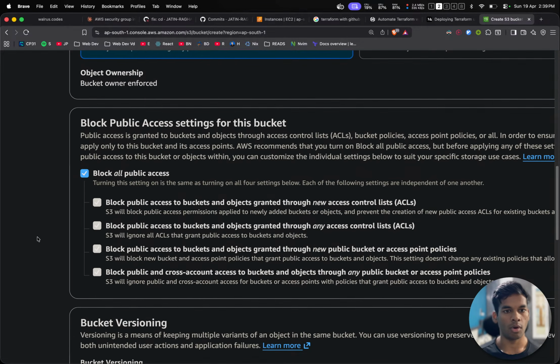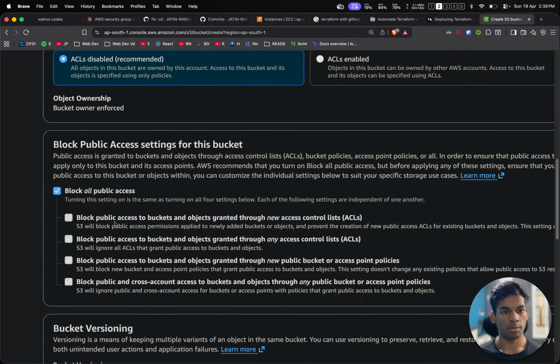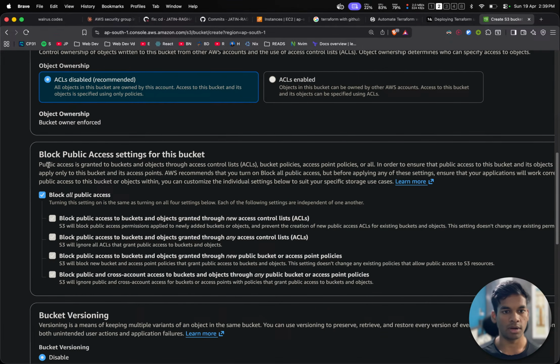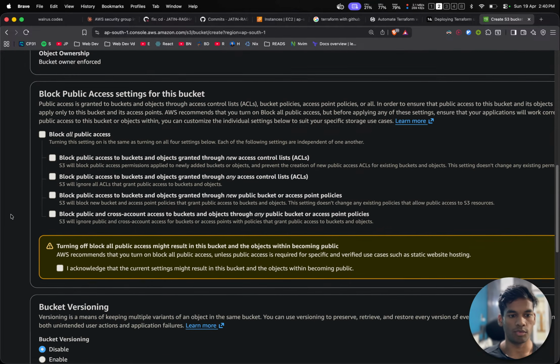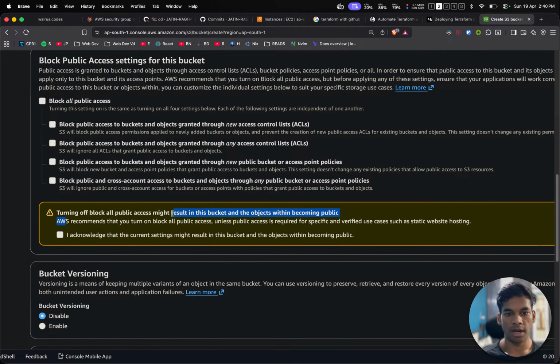Block all public access: public access is granted to buckets and objects through access control lists, ACLs. Remove this. Turning off block access might result in this bucket and the objects within it becoming public. It is fine, this is for testing. AWS recommends that you turn on block all public access unless public access is required.